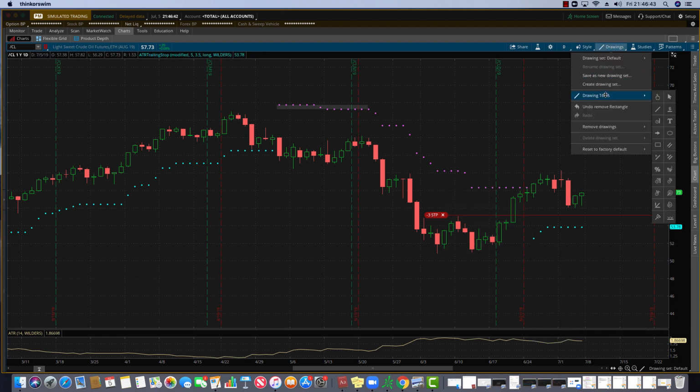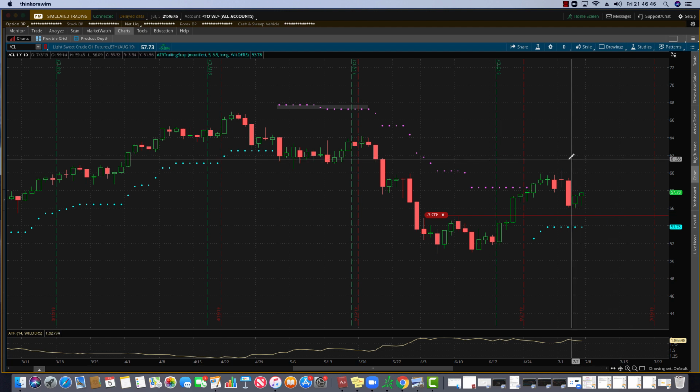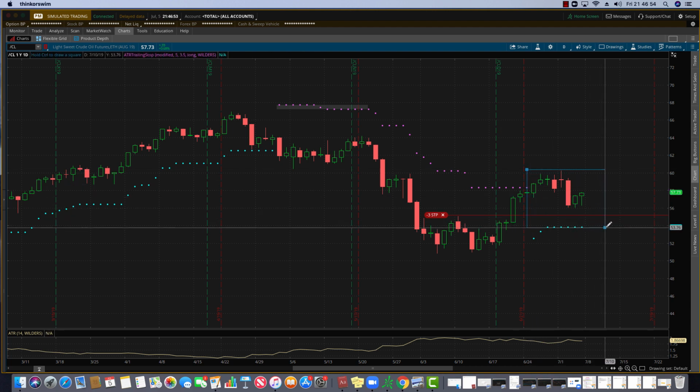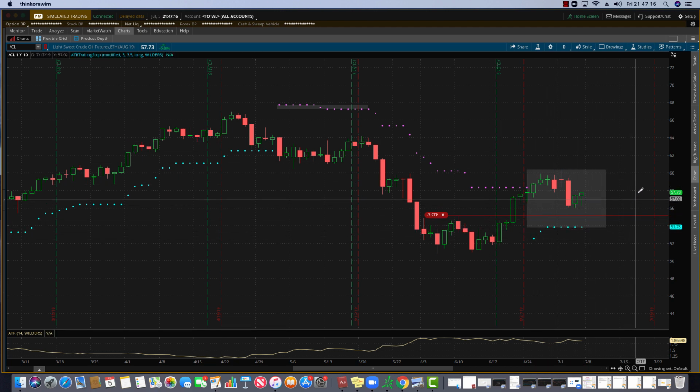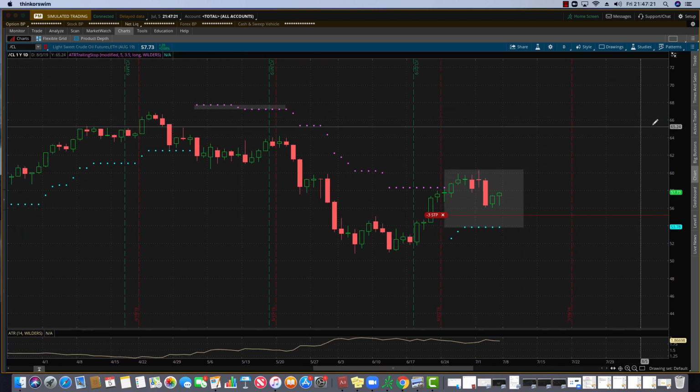All right. So if I were to ask you what range we're in, basically we're kind of in this range here from the top of this candle, 60.24 to 53.76. So this is really the range we're in currently. And we're anticipating that this market is going to make new highs, and the average true range stop will trail along as that range is moving up.